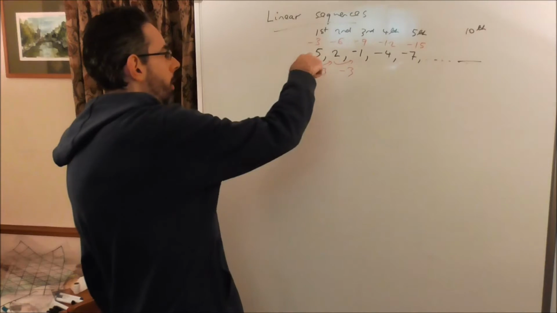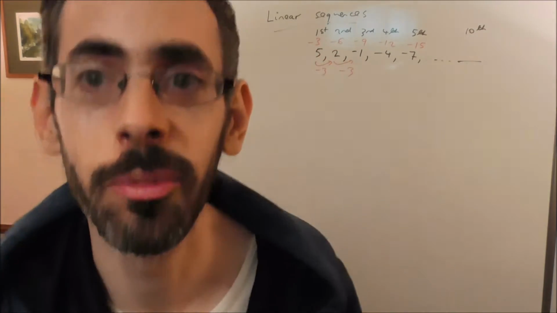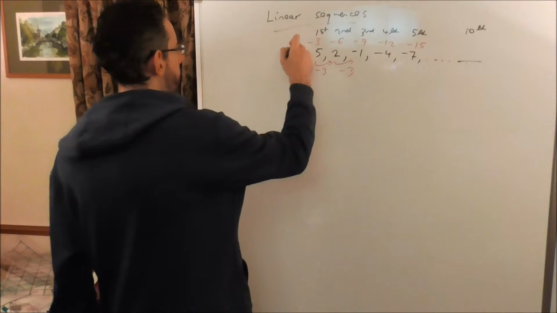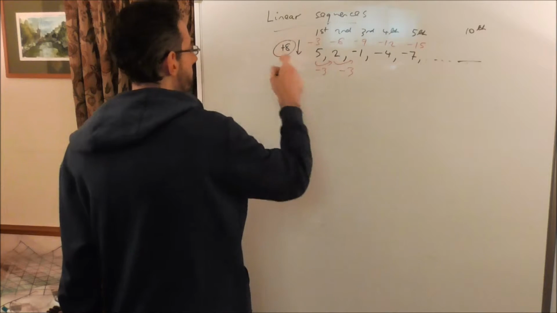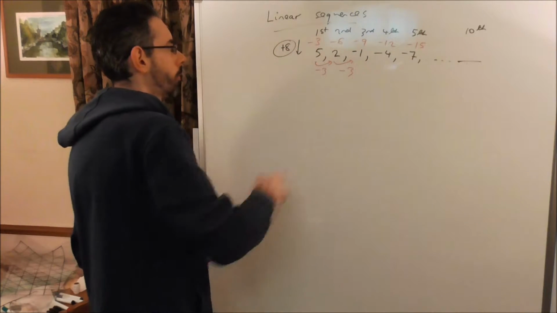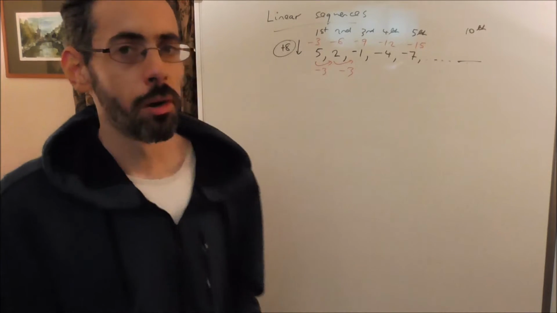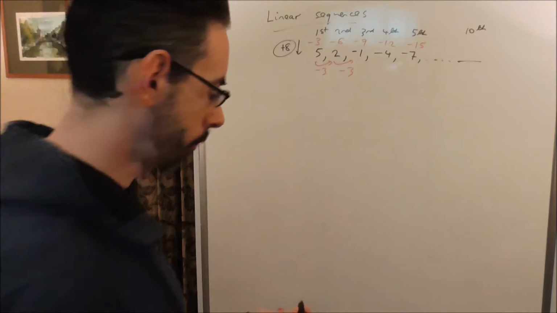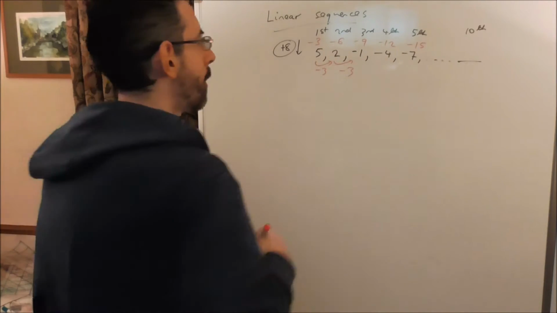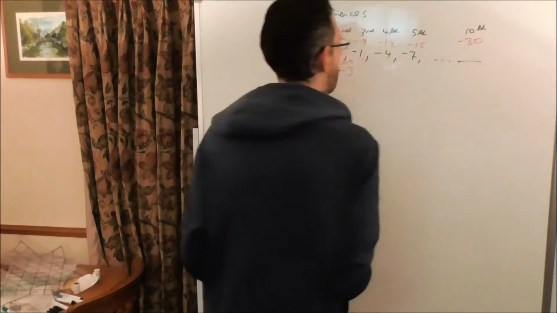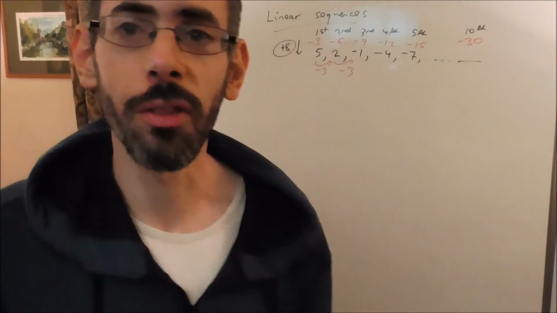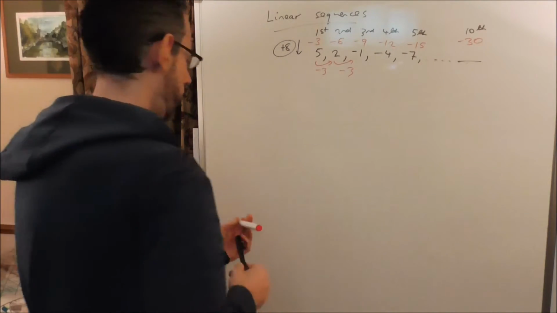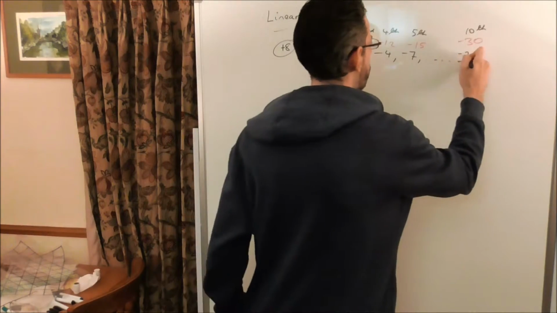And then how much higher are the numbers in our sequence compared with the minus 3 times table numbers? Well, to get from minus 3 to 5, you have to actually add 8. You have to add 8 to get from the red numbers to the black numbers. So the 10th term of the minus 3 times table would just be minus 3 times 10, which is minus 30. So the 10th term of our sequence is 8 higher than that. So you've got to add 8 and it will become less negative. It'll be minus 22.